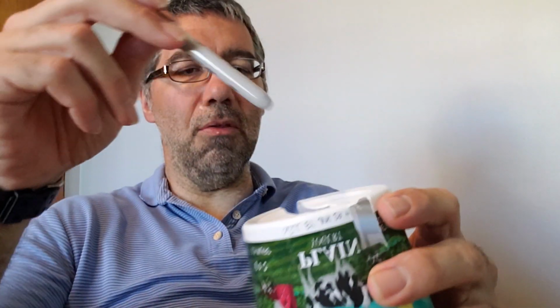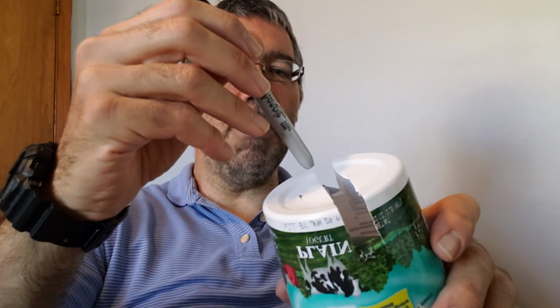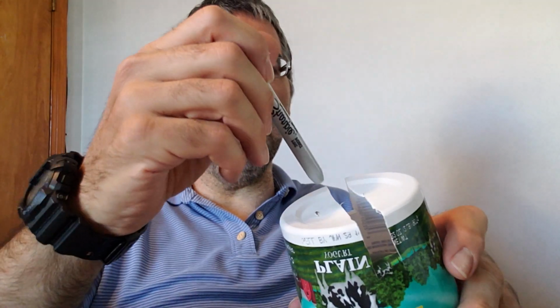when you get to this part, when you pass the hard part and you get into the soft part, you don't overdo it. Maybe you want to start from here and cut that way. That would be even safer. So when you mark the font, make sure you mark it.